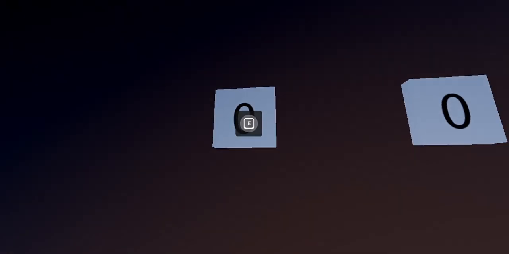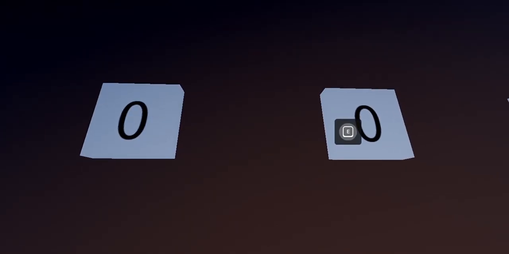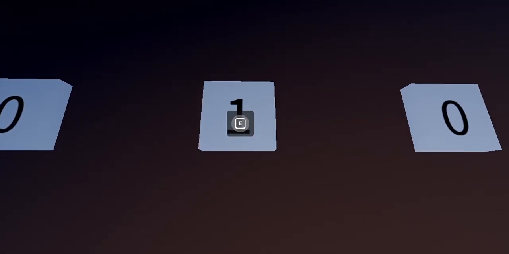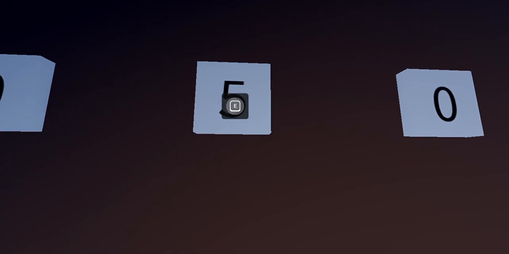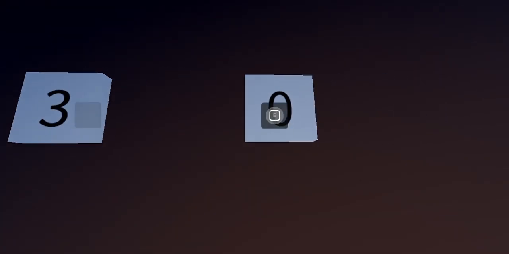The code for this one is going to be 118 here, and then 1 here, and then 05 here, and then another 5 over here. That one is 0 by the way, and then 1 and then 3, and then this one is set phone.